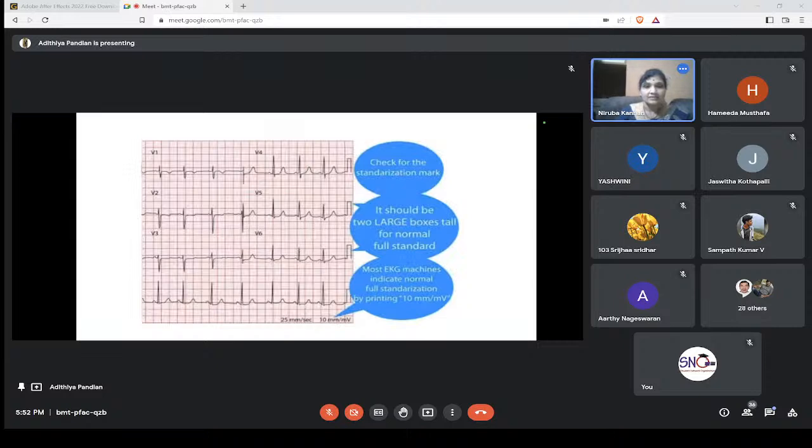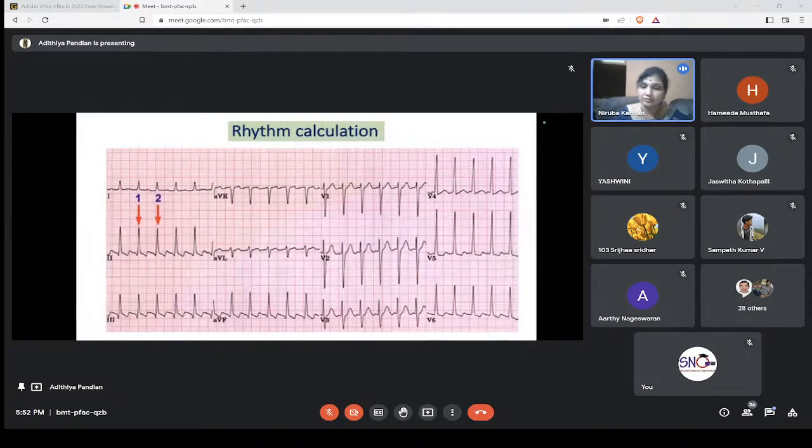slide, please. So always when you look into an ECG, you have to look for the calibration and the rate. When you take an ECG, check for the rate of it, whether it is tachycardia or bradycardia. How do you check the rate? You check the number of large boxes between the RR interval, and 300 divided by the number of large boxes gives you the rate. Next, coming to rhythm, always observe whether the rhythm is the same between two RR intervals. Whether the gap between the RRs is the same all over the ECG. That will give you the rhythm. Next.